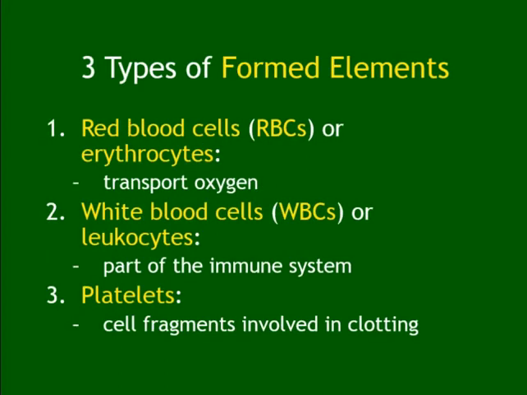Okay, so now the cells, we have 3 different types of cells. We have red blood cells, white blood cells, and platelets. Red blood cells have another name, which is erythrocyte. Erythro means red, cytes mean cells, and leukocytes, what does leuko mean? White, leukocytes, the white cells, and platelets. And the general function, there are other functions, but transport of oxygen and other things. White blood cells, immunity, it's responsible for defense, body defense. And the platelets is basically blood clot, to stop you from bleeding. This is the general function.